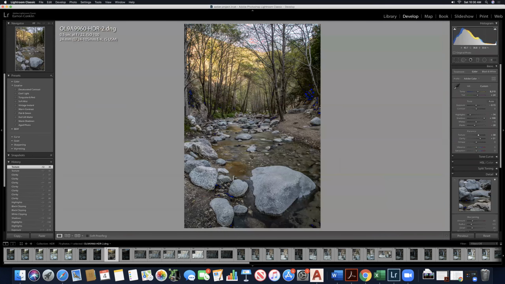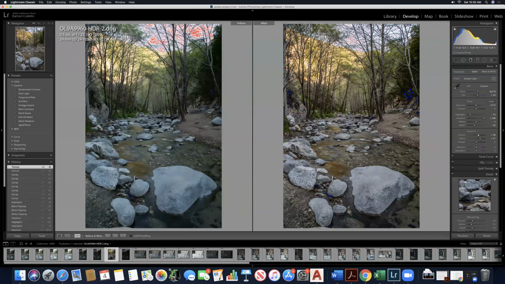And so now you can see if I go before and after, it's a pretty big difference already. So this is, again, just with the basics tab. That was before, that was after, or perhaps a better way to look at it is down here in my viewing options. I can select the icon that has the two Y's next to each other, and it's like before and after, left and right, and that'll show me the before and after as a split screen. So that's already done quite a bit.